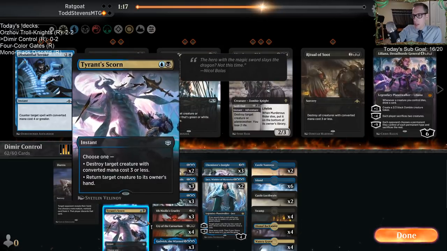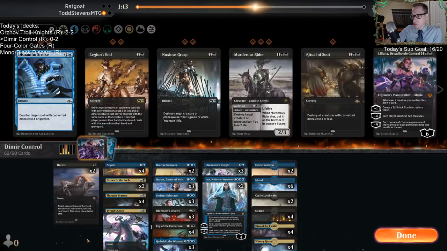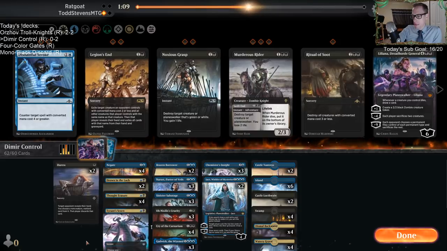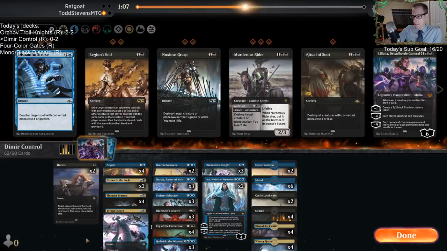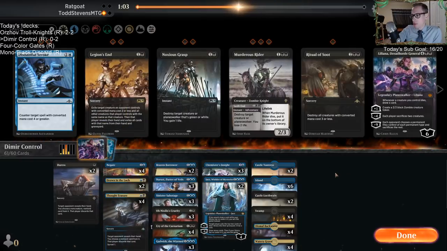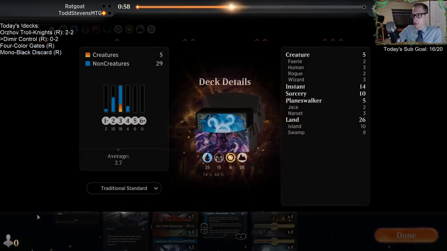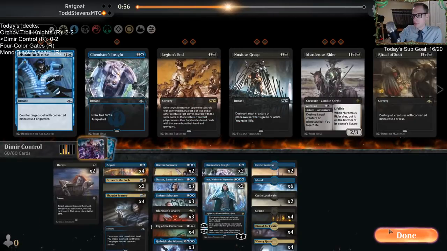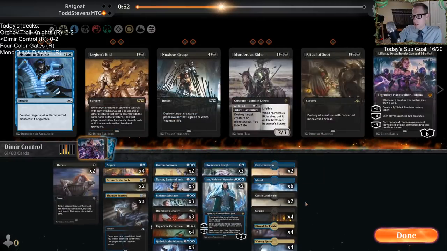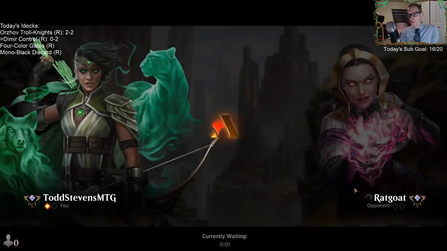This is mostly like, you know, bounce Arc Light Phoenix, put it back in their hand. That's what Tyrant Scorn does. I guess we have enough other removal. I'll take out the Blast Zone too.